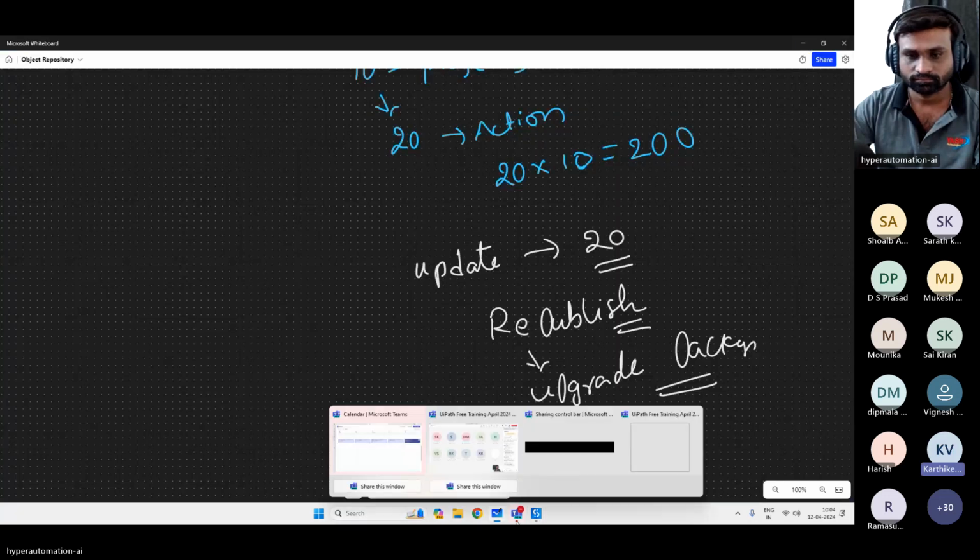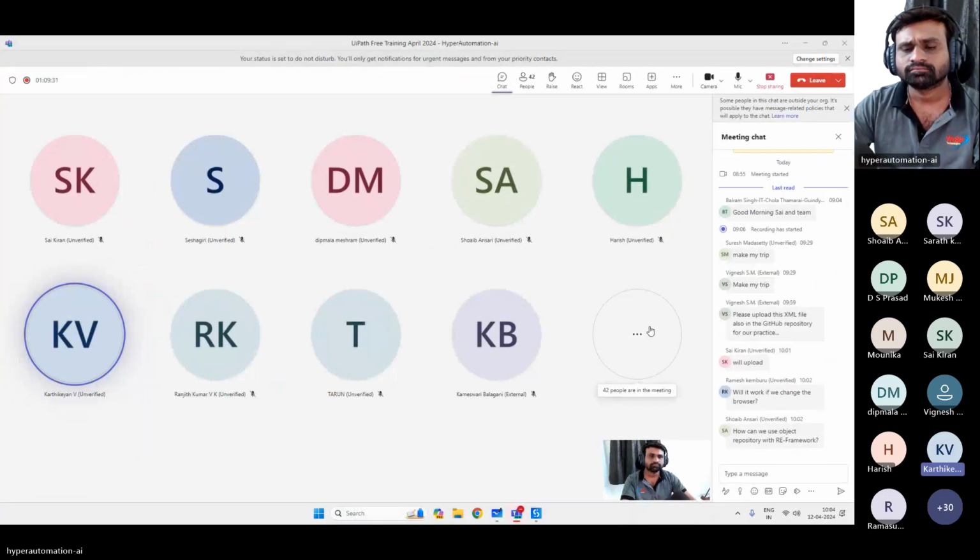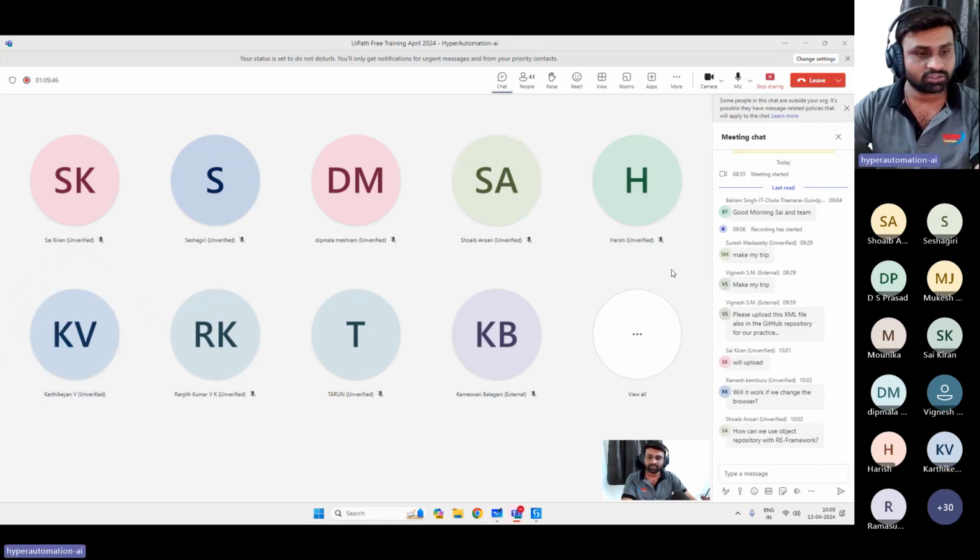In addition to that question, you have selected fuzzy selector here, right? As you said, if we go for 100% accuracy, we will go for strict only, right? So why have we selected the fuzzy selector in this case? No, it's because I want to showcase both, how we can use only fuzzy and only strict. This I want to showcase. Okay, fine.